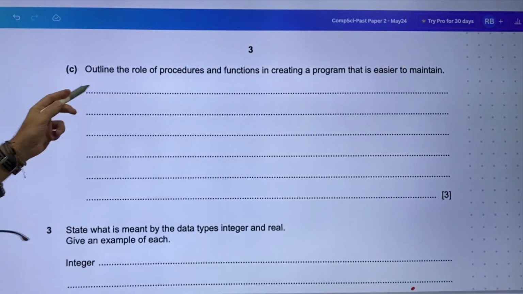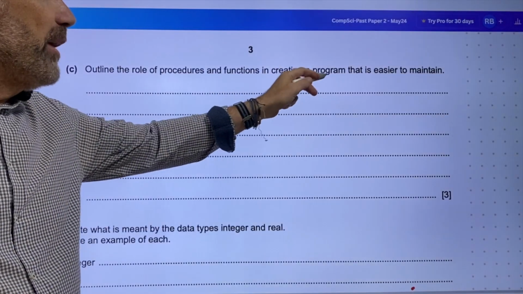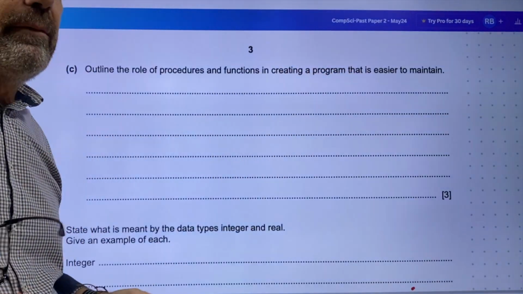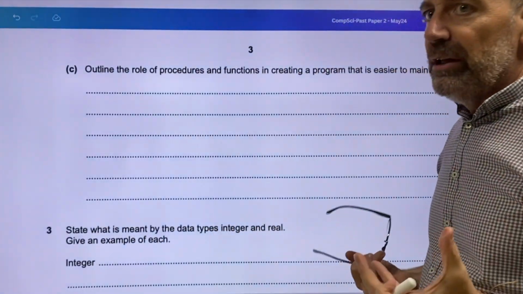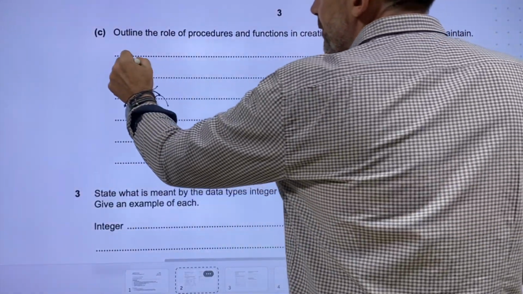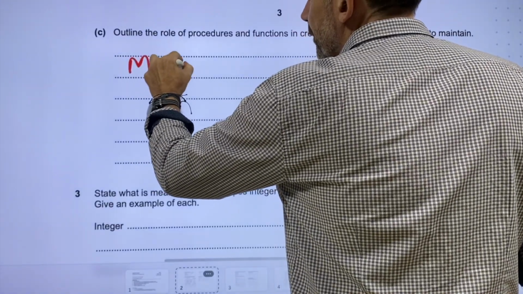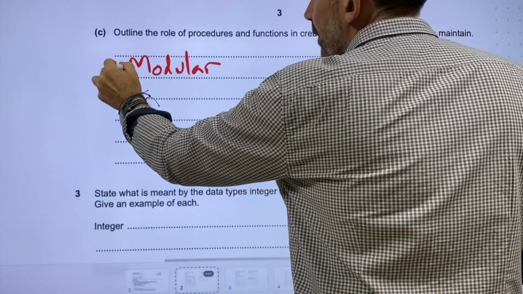Okay, part C. Outline the role of procedures and functions in creating a program that is easy to maintain. So we remember we're making this modular. Modular is what I'm going to put first.